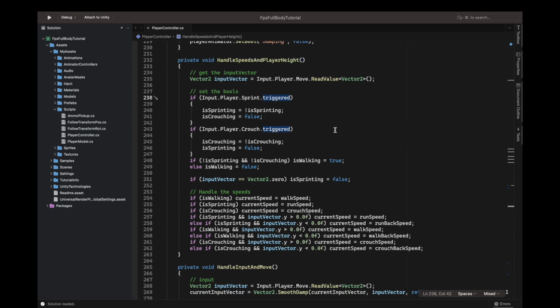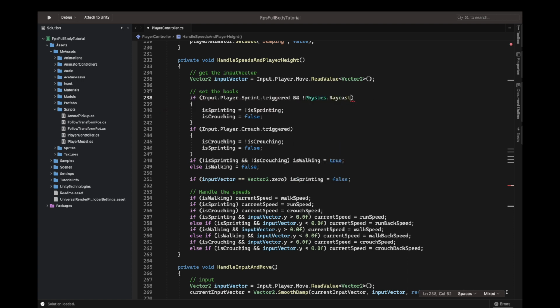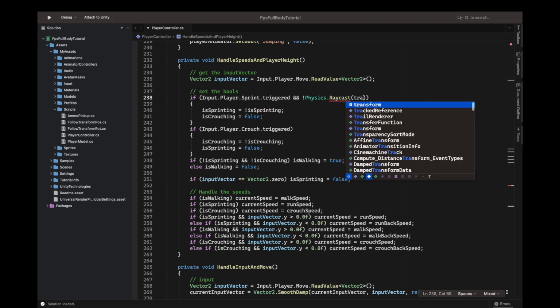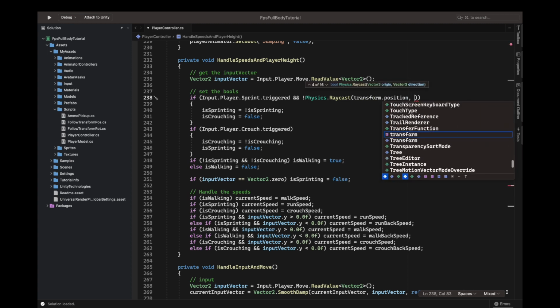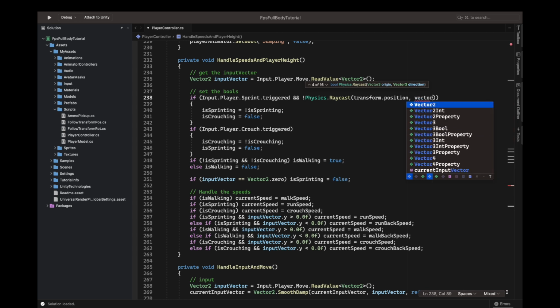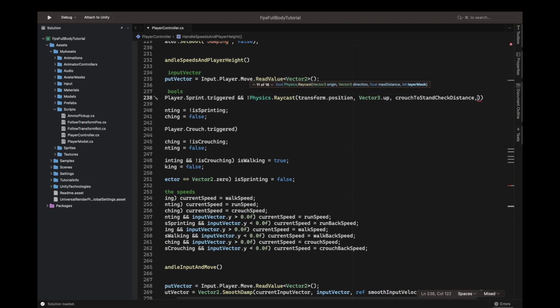When we are sprinting, our player stands up, so we need to prevent that from happening by checking that the raycast needs to fail, and then we will only allow him to change the is sprinting boolean.